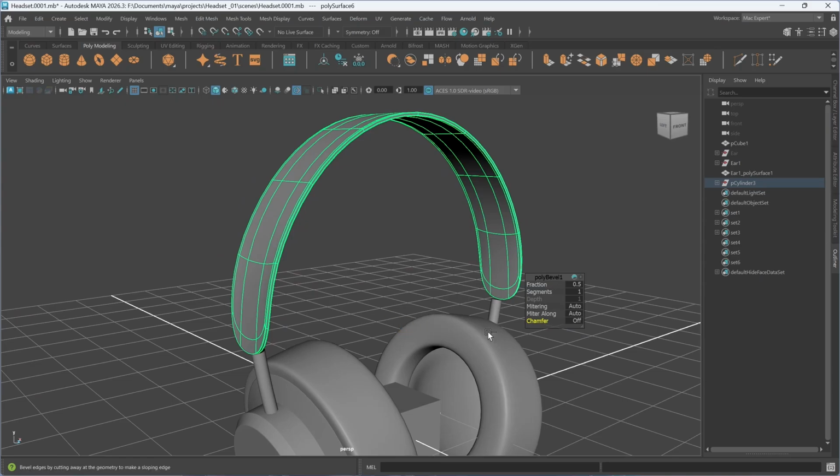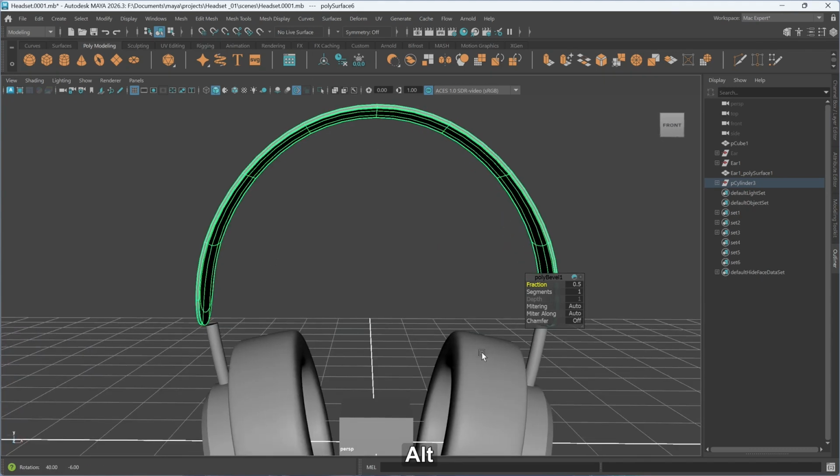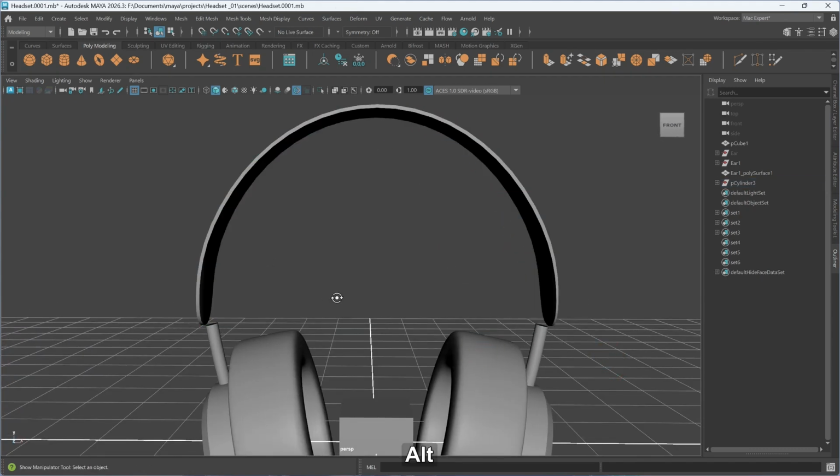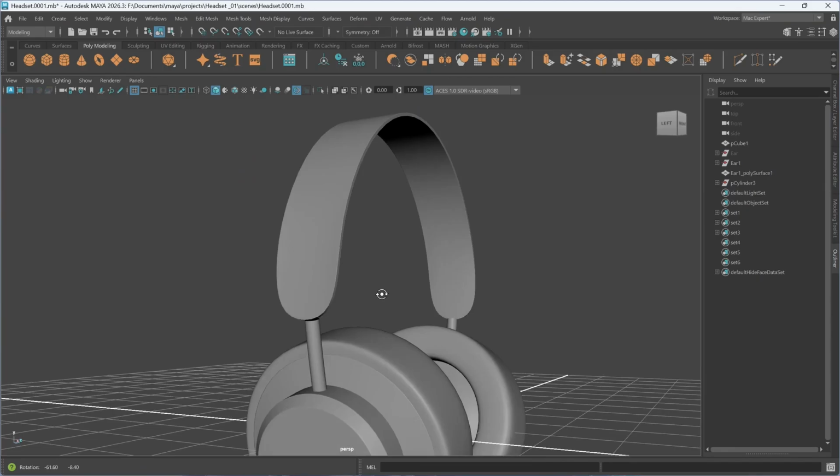No, not that much. So let's reduce the fraction. Okay, we can work with it. Yeah, we can work with it.